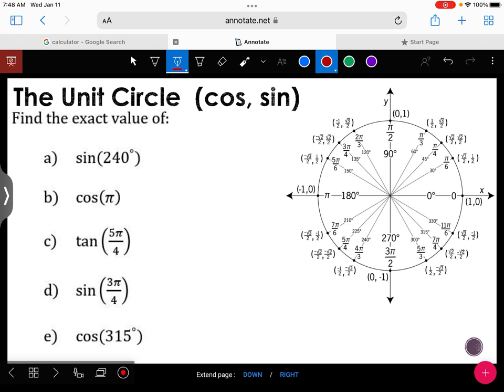So remember, sine is your x value. Cosine, sorry, I just lied to you. Sine is not x. No, it's not, children. Sine is your y value. Cosine is x. And the way I keep that in my memory is because C comes before S. So I just know that cosine comes before sine in the ordered pair.